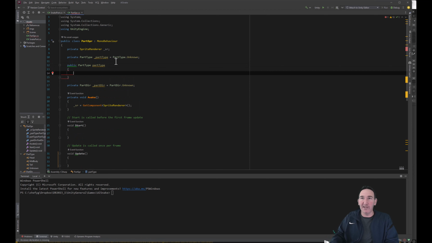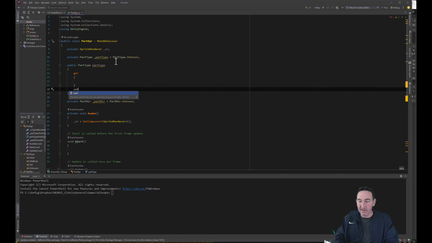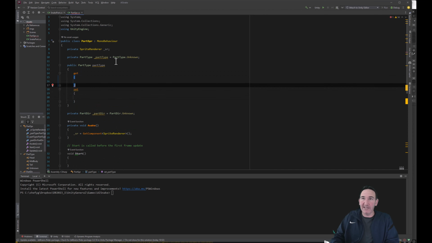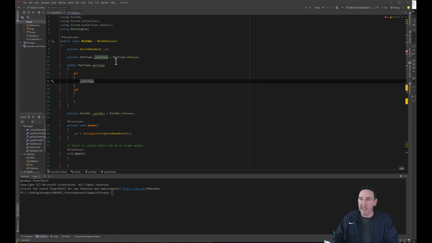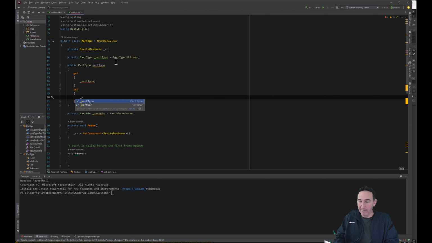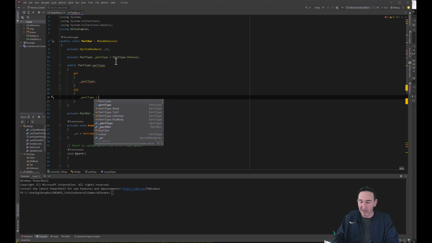So I'll open the curly brackets, and I'll have the get and the set. In the get I'll return the part type, and in the set I'll give part type the value.